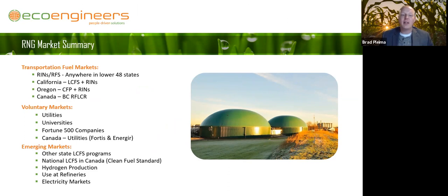We're not going to go through all of these, but we're going to focus on the Federal Renewable Fuel Standard, or RINs, if you're familiar with that, and the California Low Carbon Fuel Standard, and LCFS credits. The reason we're going to focus on both those programs is that they really reward projects like dairy manure to RNG. There are really high values from both of these programs that you can stack together to generate revenues to offset the costs needed to build the digester and to put some of the other systems in place.